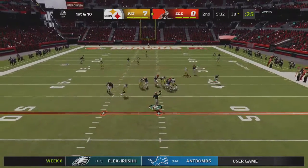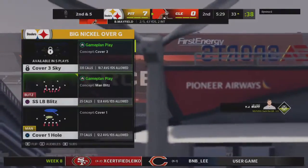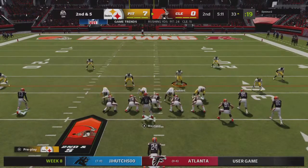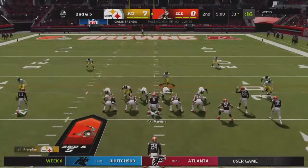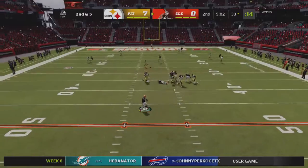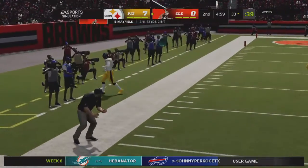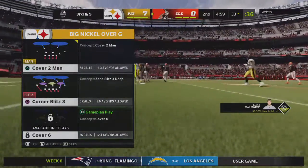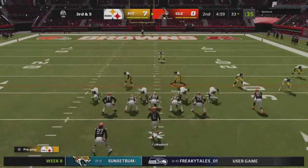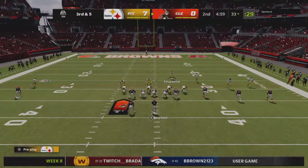Trying to shake off the interception from the last drive. He'll look to throw. Going out wide, finds Chubb. And he gets this down inside the 35 before going out of bounds. To throw again on 2nd down, Mayfield. Dancing to his left. Nothing open downfield, so he'll throw it away. And he's only hit on 2 of his first 6 passes. Time for a quick quarterback regroup here with a big 3rd down coming up. They had great starting position to begin the drive, but now they look up at a 3rd and 5. Watch the twist. Watch the twist.